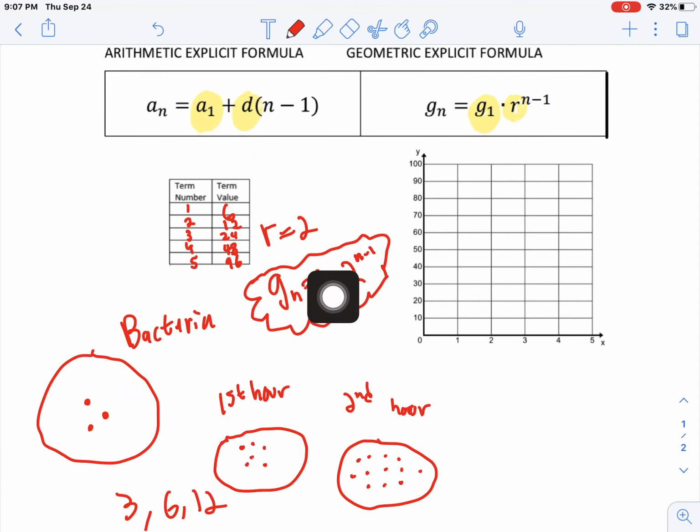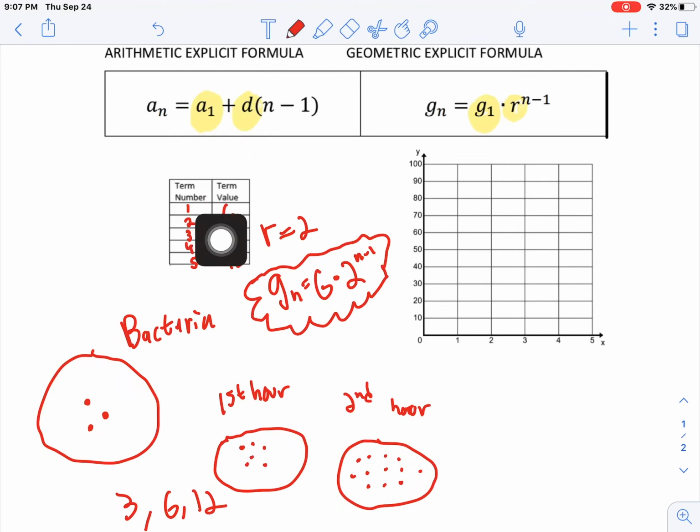So here's a sequence that represents this table. And here's the formula that represents this table. And notice how these two really say the same thing. They just say it in different formats. Here they give you all the values. Here this tells you, hey, we start with the number 6 as our first term, and then after that we're just multiplying by 2.